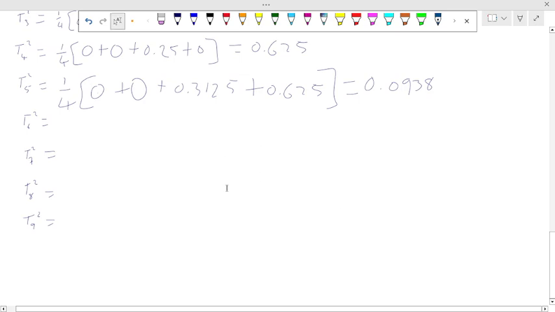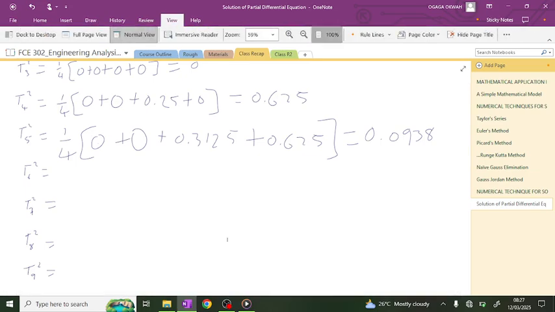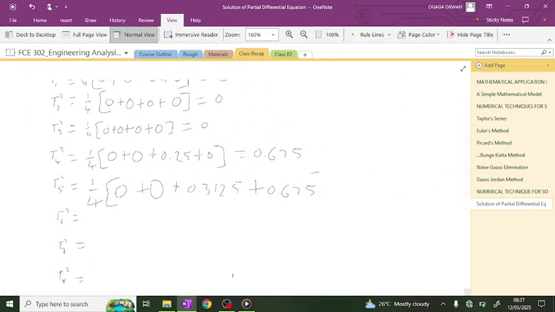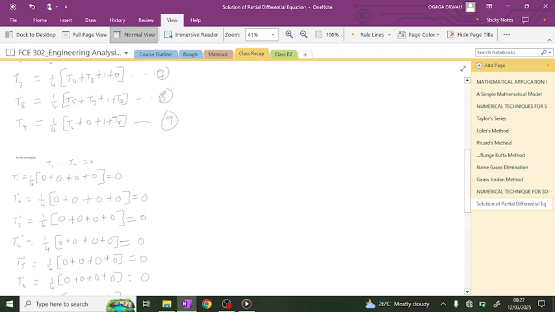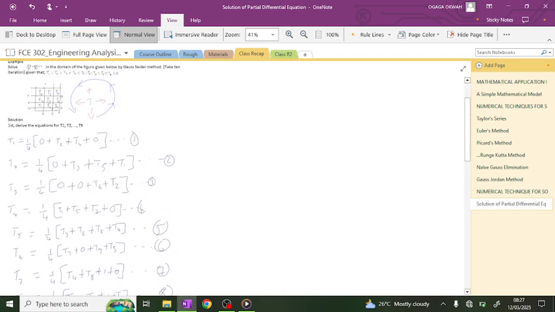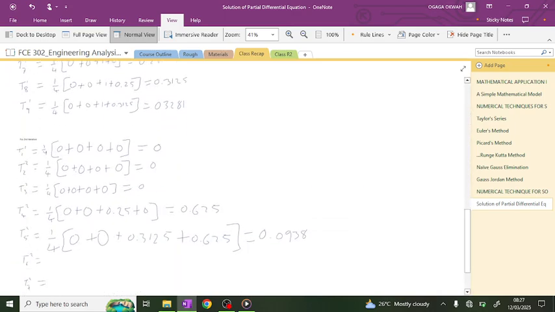Hopefully with this, I believe we've been able to understand how this Gauss-Seidel method works. This is just how this method works. So I'm going to stop this video and this particular example here and go into the next method in the next video. However, in the next video I will show you the complete second iteration.